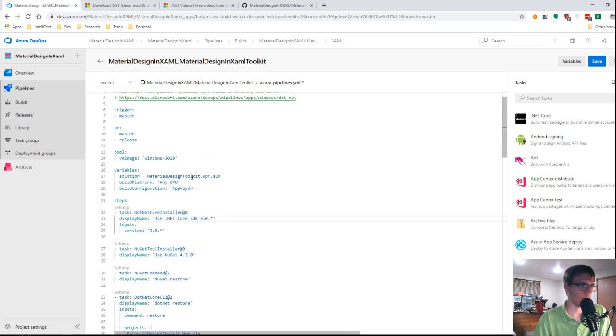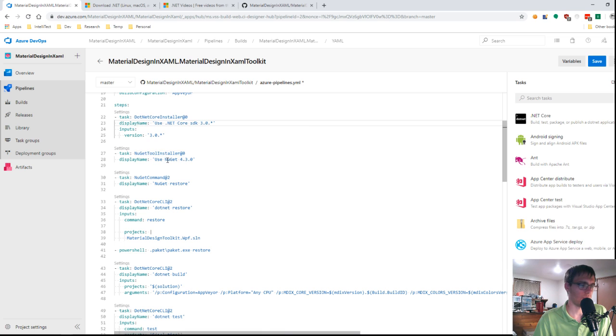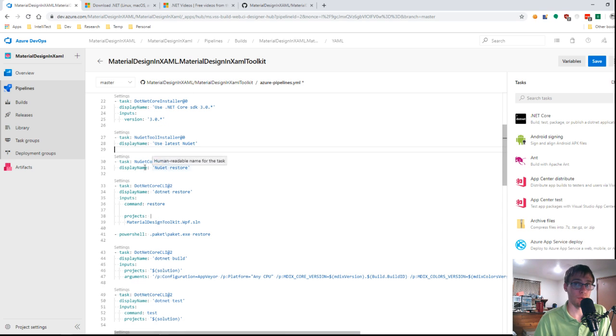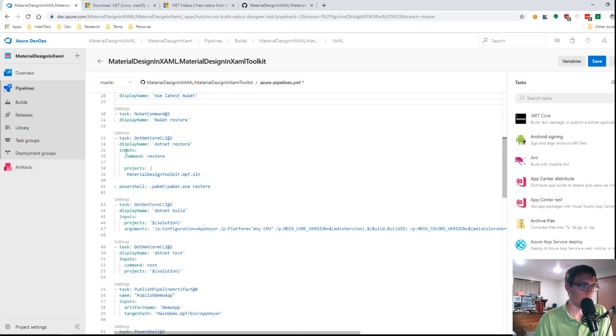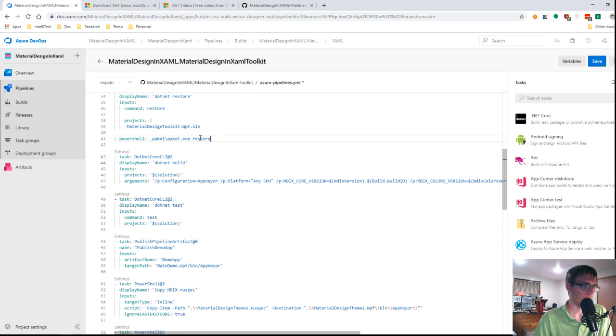But then for the build pipeline, it'll execute various steps. So it installs the version of .NET Core that we ask for. It goes and downloads a particular version of NuGet for us. Let's see. I'm going to change the name of this while I'm in here. Latest NuGet, because it's not actually 4.3.0, because we haven't specified a version for the NuGet installer. It then runs a NuGet restore on the root of the repo, which goes through and pulls in everything we need. It then does a .NET restore, targeting the solution, and then finally executes paket restore.